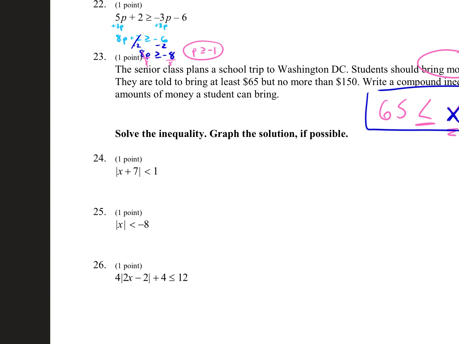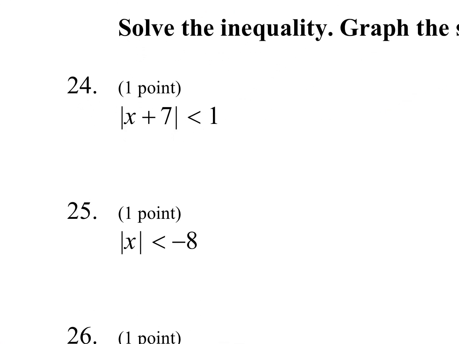All right. For 24, 25, and 26, we are solving the inequality. You have to do one negative, one positive. Perfect. So to get rid of the absolute value bars, we have to do two problems. So do I keep the sign the same? No. Which one changes? Plus. Oh, wait. So it stays the same for the first one. But then I have to make another problem, x plus 7. When I flip the sign, that's when I make it negative.